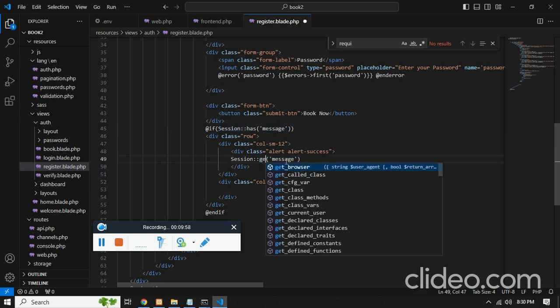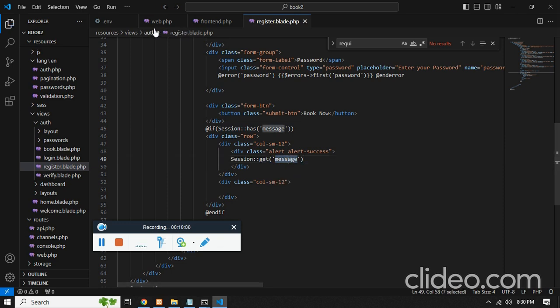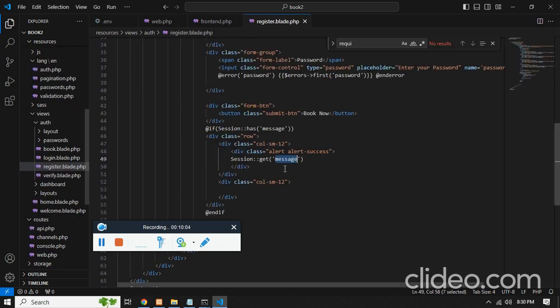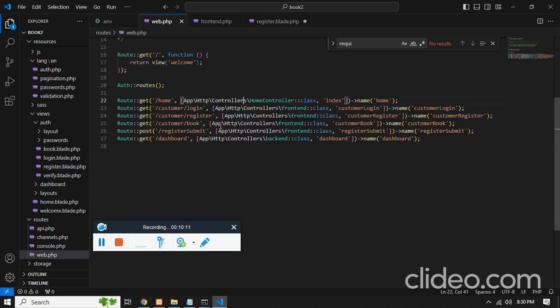Get the message, and this message is nothing but what we have passed as a variable, as a key. This is the key, and we are accessing the key. And for the login button, @href. For the login URL, we have given this.